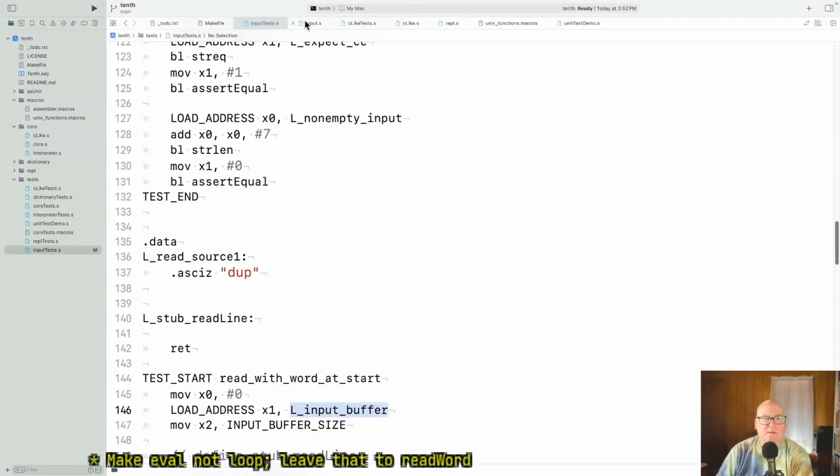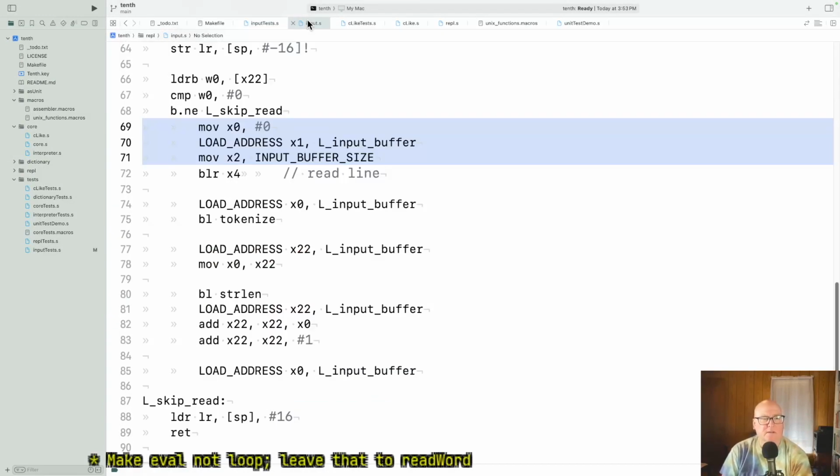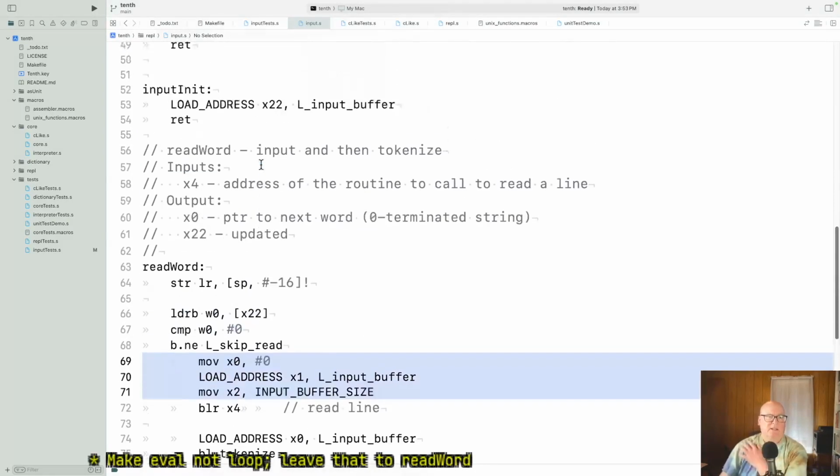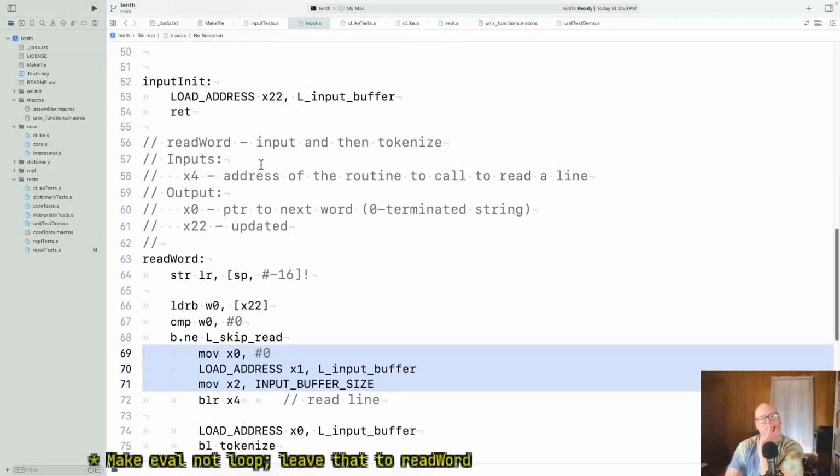Oh, now this is interesting. Do we want to assume the input buffer here? I think we do. So does that mean we have to pass that too? Or we have to expose it to the test one way or the other?